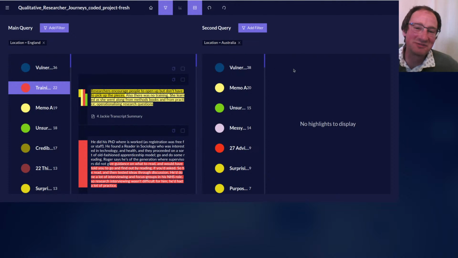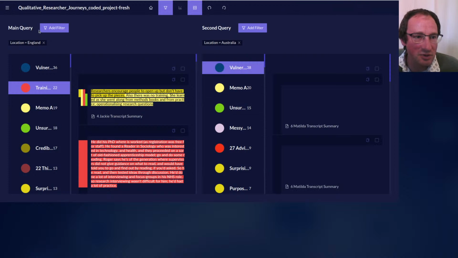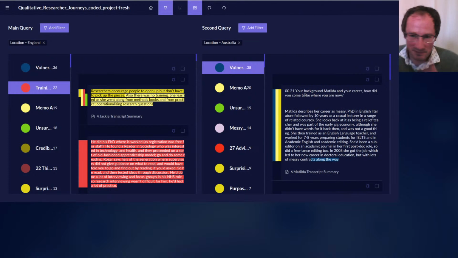It's so slow when I'm streaming because the streaming data is prioritized. So what we can see here is now we've got the results from the people in England on one side and the people in Australia on the other side. So there may be some significant difference going on here, or there may very well not be.